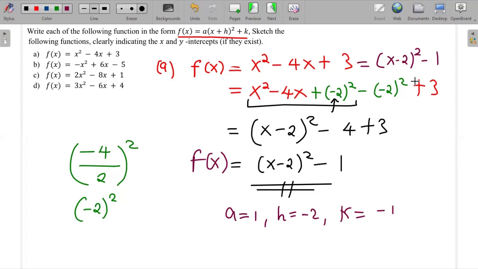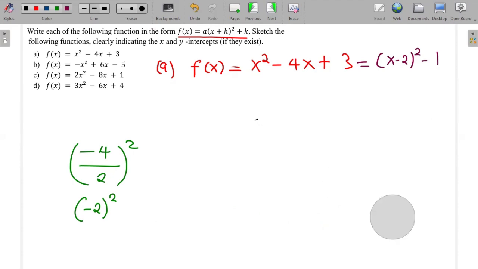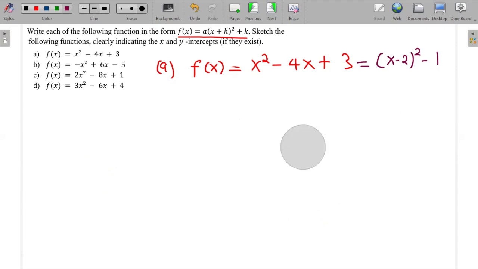Yes, sir. Thank you. Using the same equation, if we were asked to find the coordinates of the vertex, what number should we get? Is it -2, -1? Yes, but I was going to explain that anyway. So now, what Mr. Vincent is saying, from this completed the square form, how do we find the vertex?